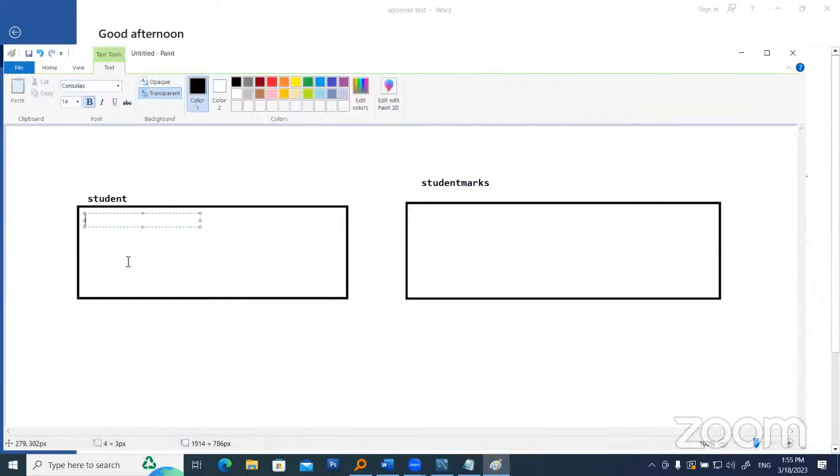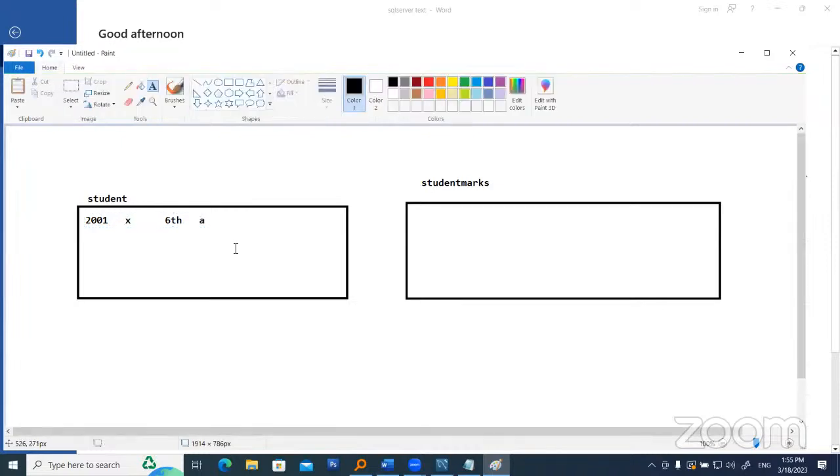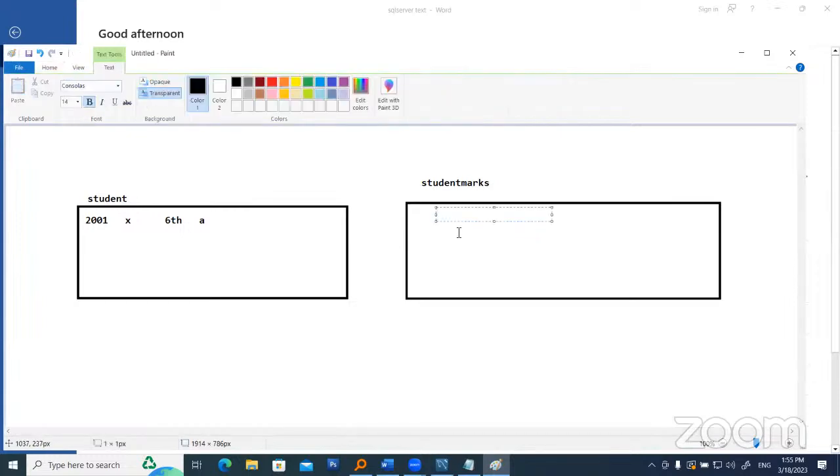Now there is a student whose ID is equal to 101, and the student name is X and joined in a class, say some sixth class in the section A. Okay, in the section A. Now I started making entry of marks here in the marks table.